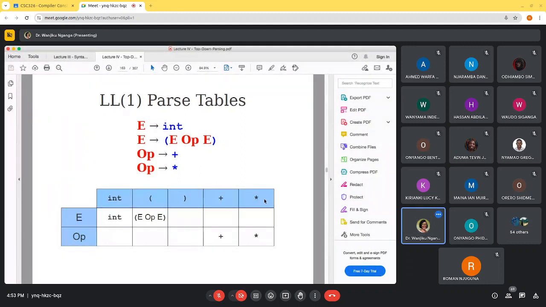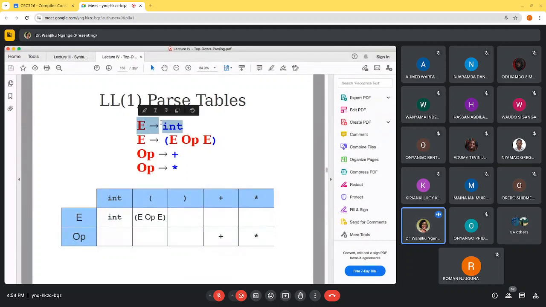So the next token of lookahead can be an int, an open bracket, a close bracket, a plus or a times, because that's the only thing that can come from the scanner. If I'm currently rewriting non-terminal E and the next token of lookahead is an int, then the production I should use is the one that has a right-hand side of int, which would be this one.